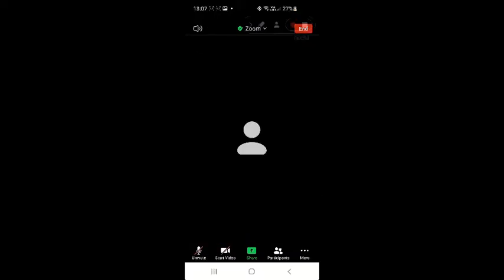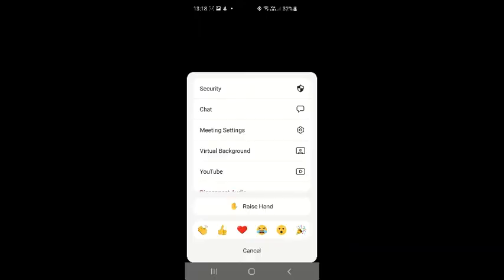My second top tip is all about communication and the different ways that we can communicate through using Zoom. So we've already talked about unmuting and starting the video. You'll notice there is a button at the bottom corner, More. Through this, we're going to be able to do a variety of different features, and I'm going to show you those now. Once you've clicked the button, you'll see you get a variety of options.